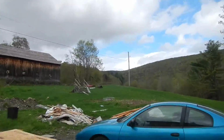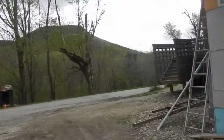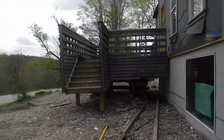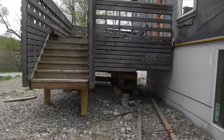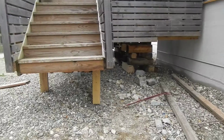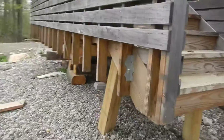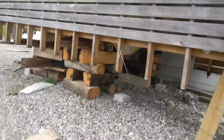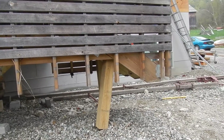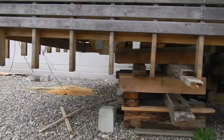Something's missing. Something large is missing. And we decided to just pick it up today and walk it over and just deal with it, and it's gonna hurt. And anyway, you can see the house grew a lot. Those are just to keep the staircase from wobbling in the breeze, but this is the cribbing we came up with. It's fully holding the deck.